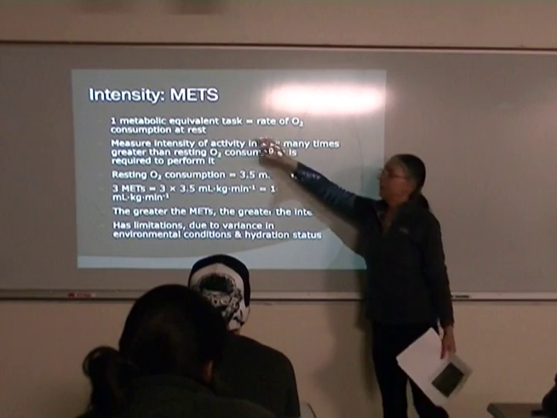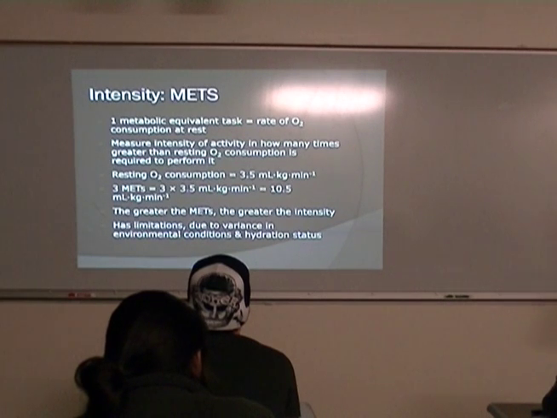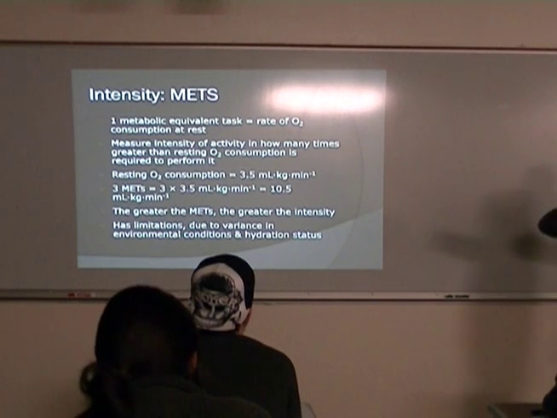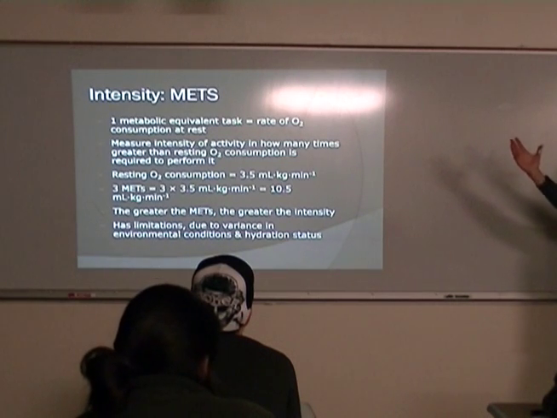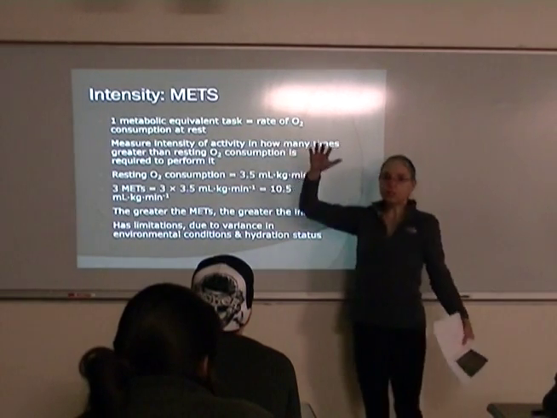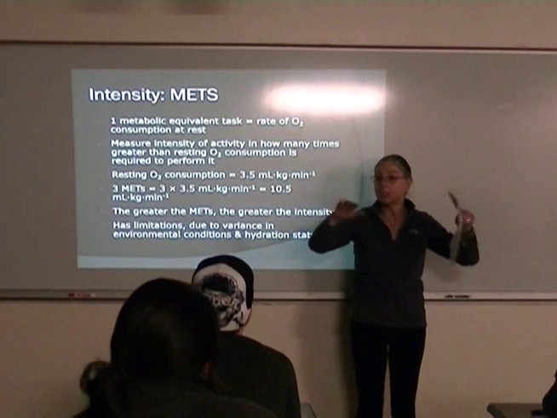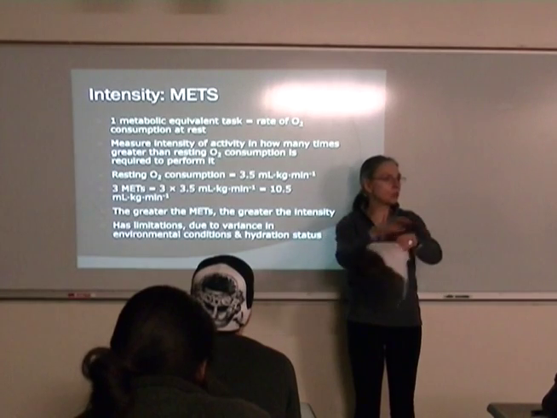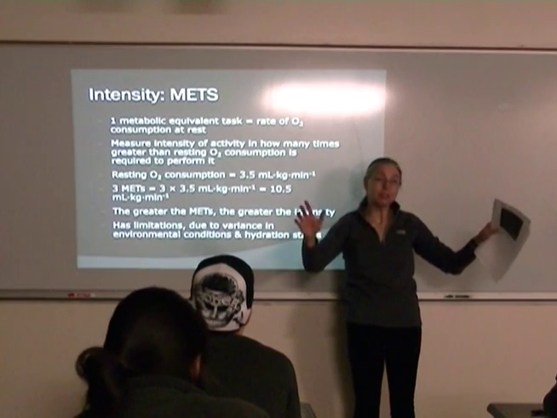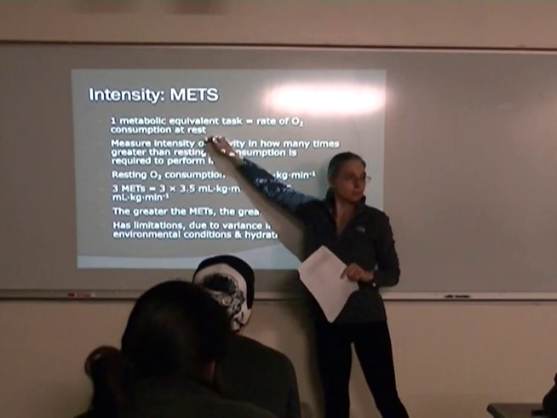One MET is how much oxygen you need to sit here at rest. So it's all about oxygen consumption, not how much you're breathing in, how much you're using at the tissue level, which is why I'm like, well, how would the general public know about that? Okay? So when you're sitting here not doing anything, how much oxygen does that take? Remember we said yesterday, this is aerobic work, right? So how much oxygen do you need to do this level of aerobic work? Not very much for most people, all right? So that's one MET.